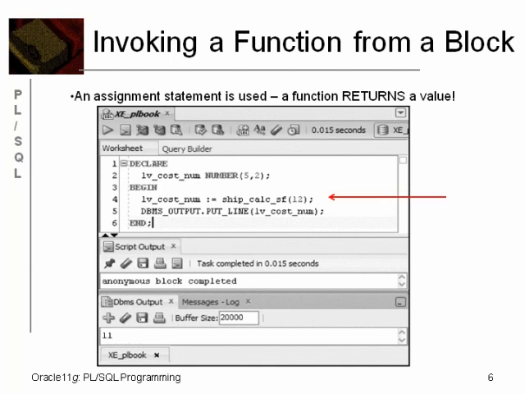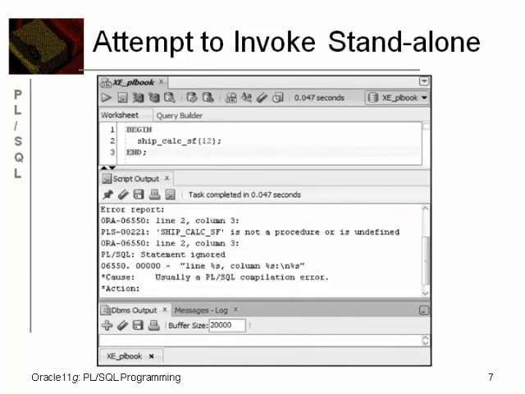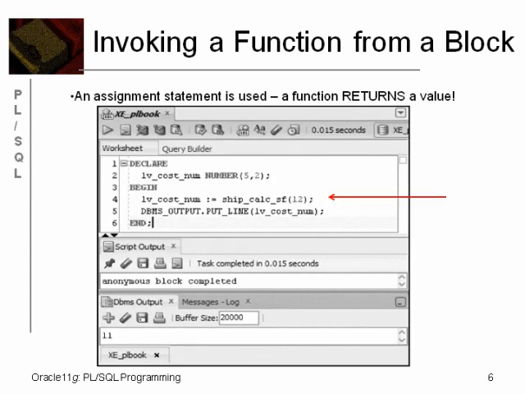So all we get out is basically the one value that's returned from the function. Okay? So a very simple call to the function. Now, we said earlier you couldn't call a function as a standalone. It's got to be part of an expression. Here's the error message you will get if you try to invoke a function like you do a procedure. It tells you that that is not a procedure, or it's undefined, so it's not going to work. So you always have to call your function as part of an expression, which most of the time will mean an assignment statement, like you see here.